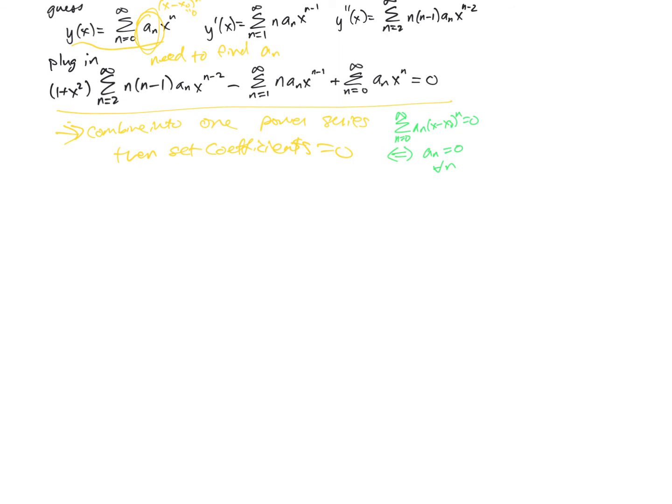Now, furthermore, the strategy to do that is that we want to make everything look like... We can't really add these together straight away because we've got an x to the n and then an x to the n minus 1, and everything is a little bit off. So we're going to rejigger things so they all look like some stuff times x to the k. Then we can combine them. Okay, so we're going to do this one at a time.